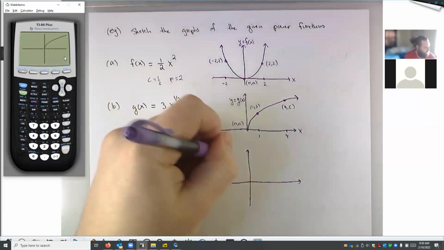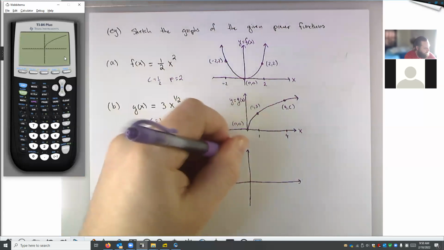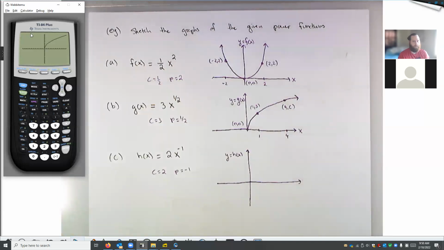This will be the graph y equals h of x. So let's come back to our y equals button here. I'm going to clear this out. And then I'm going to type this guy in, which is 2 times x raised to the, and again, if you're working on the TI-83 or an older calculator, you're going to need to put this power in parentheses. So I'll go ahead and do that. If you're on the 84, you don't have to do it. But just to make it clear what we should do. 2 times x raised to the -1.